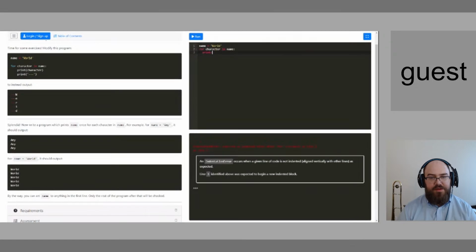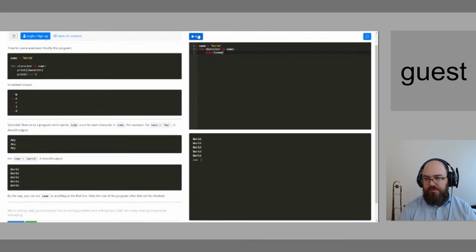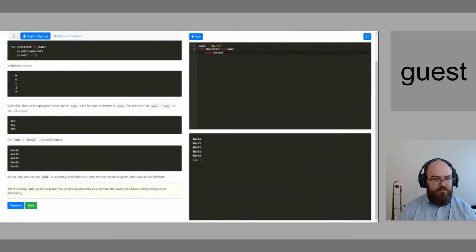And remember, four spaces of indent. Oh, that's not four, it's just two. Okay, there we go. So it's going to be print name. Try to run it. Oh wait, that was it. Wait, what? That was it.